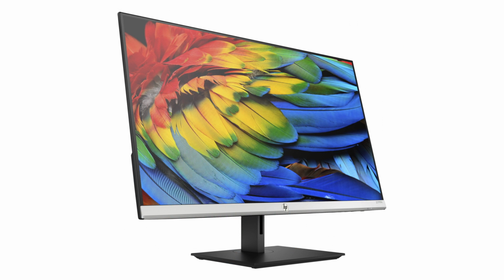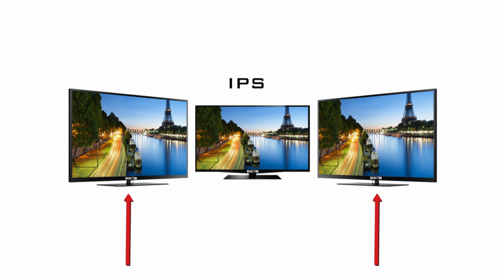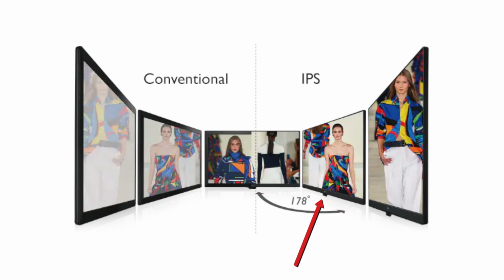They allow you to see accurate colors from a wider angle, so you can be off to the side and still see a good image on the monitor, just like you would if you were sitting in front of the monitor. You want to make sure you remember to check your color.